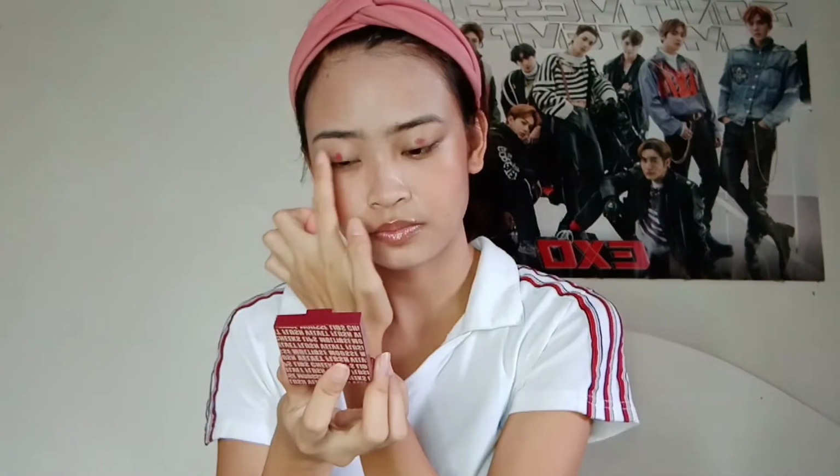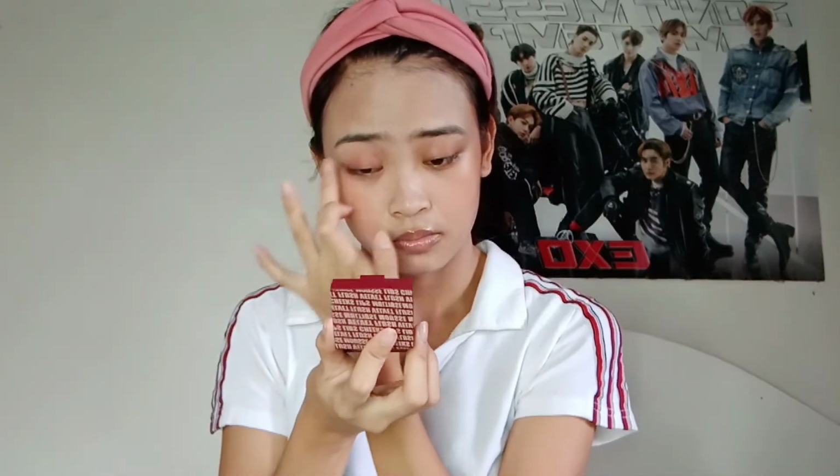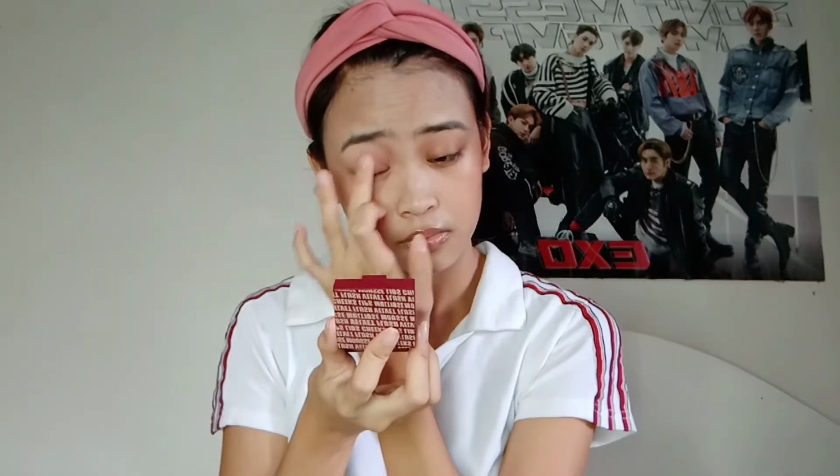Sa lids naman guys, ito lang ulit yung gagamitin ko. Pag sa eyes naman, mas ginagawa kong intense yung eye makeup ko. So, dahil nga palagi tayo naka-face mask, mas nag-focus talaga ako sa eye makeup kasi nga, ayun lang yung nakikita, diba? Ayun lang yung hindi natatakpan. What's good about this velvet flush is it dries down matte and hindi siya dewy finish.